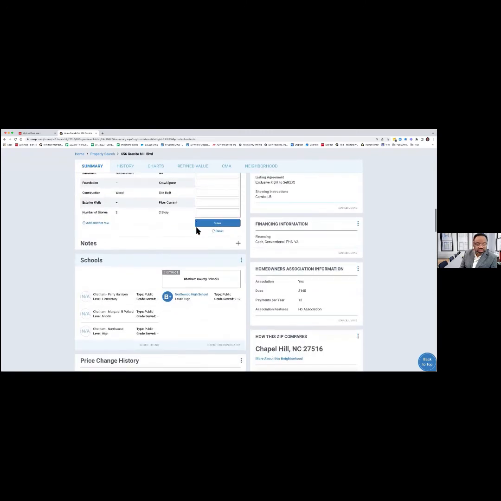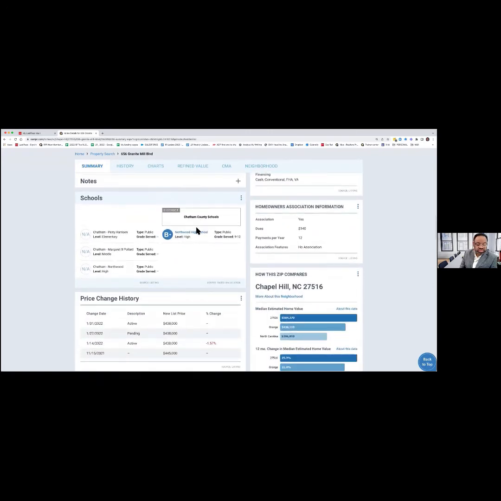And it's important for me to note that whatever changes you make to this property in RPR are in your account. So it doesn't change the property information for all of RPR. If one of your colleagues goes in, they're not going to see that you've refined the value. So this is where you own your account at RPR.